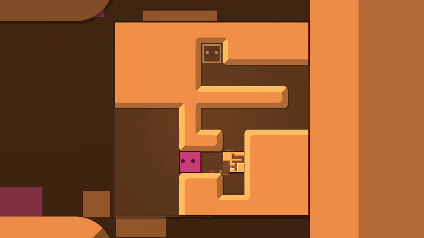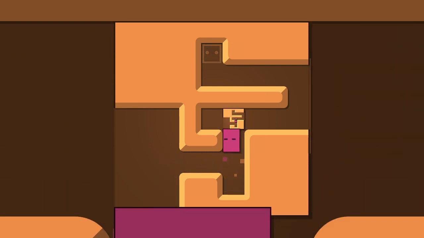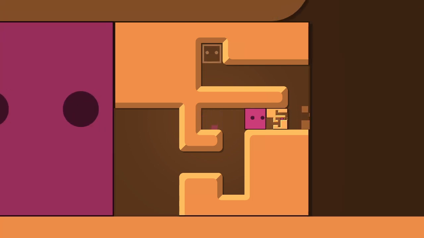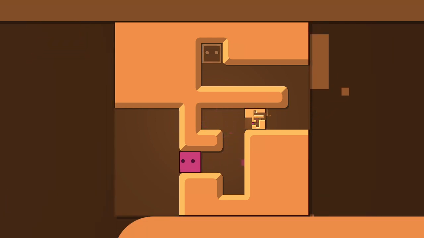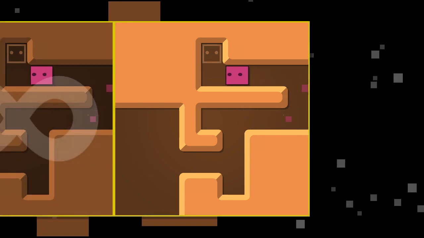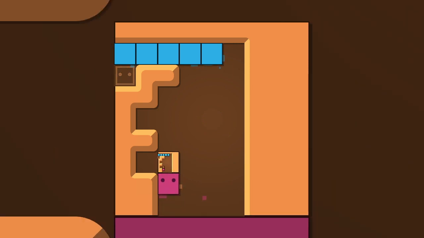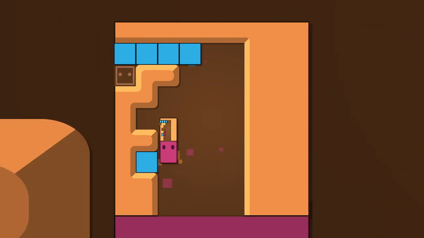Interesting. I don't think that's... No, it is what I wanted. I want to go down this way. So I can go that way. Maybe? No, that's gonna... Oh, infinite exit. I see. It wants me to use the void now. That's concerning. Very concerning.